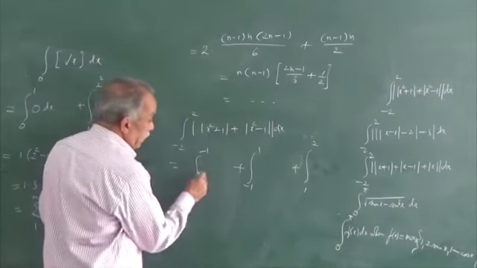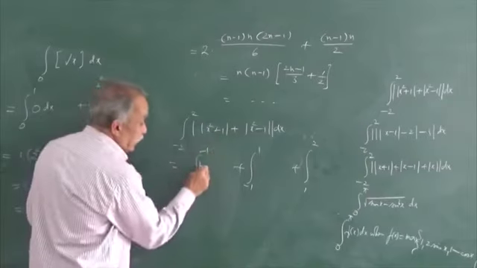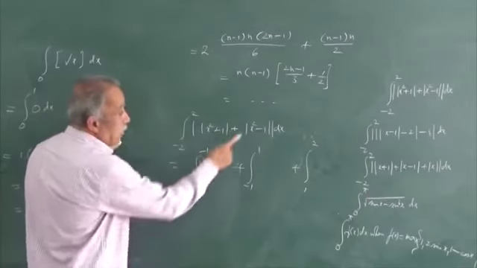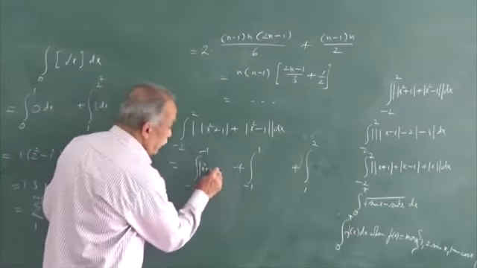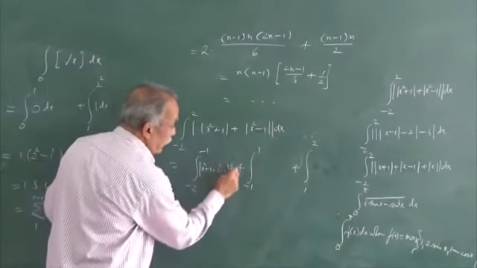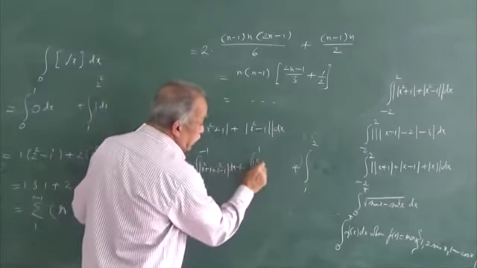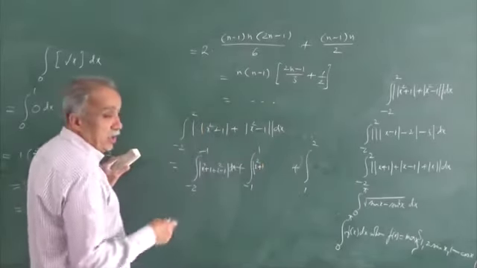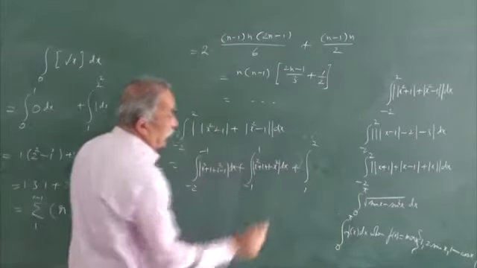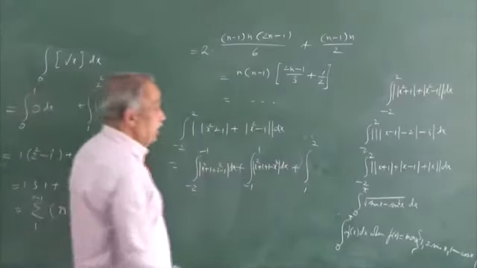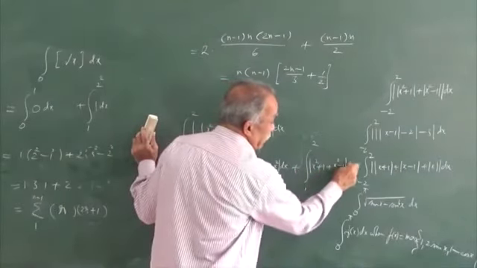In the first interval, minus 1 to 2, our integrand will be mod of x square plus 1 itself, mod of x square minus 1 is itself. In the interval minus 1 to 1, mod x square plus 1 is x square plus 1 and mod x square minus 1 is 1 minus x square. In the last interval, once again, mod of x square plus 1 plus x square minus 1.